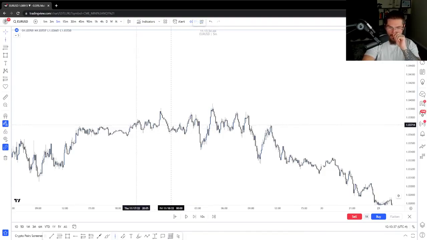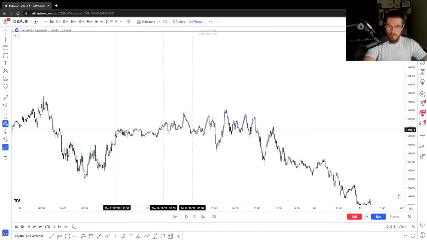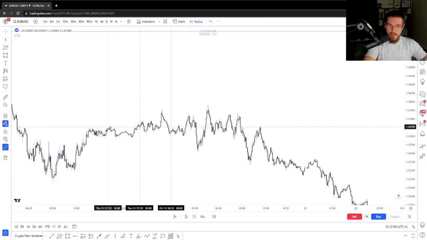So from 8 p.m., which is 20, or most of you guys know that, I don't want to be explaining that, but you're going to be able to look for a range to form in this area between that 8 to 12 p.m. Super simple. Yes, I know some of you guys are wondering about the CBDR. You can use the CBDR. We have old videos on it, and I'm not going to go too much in depth on it.